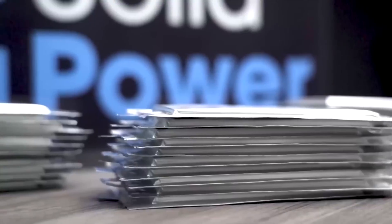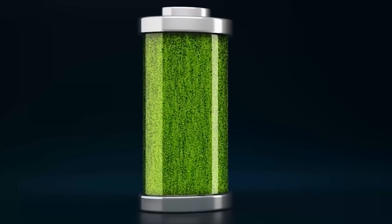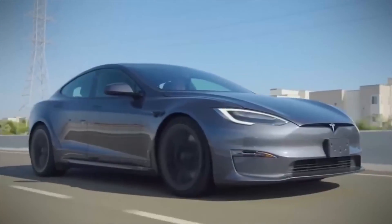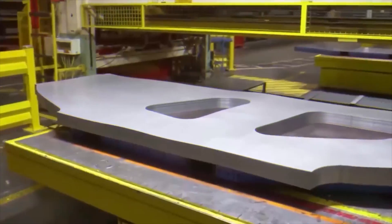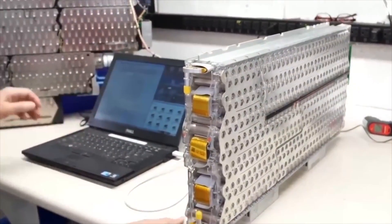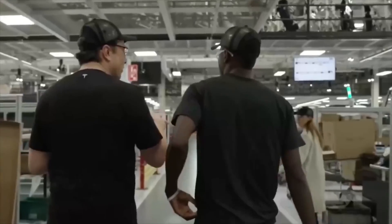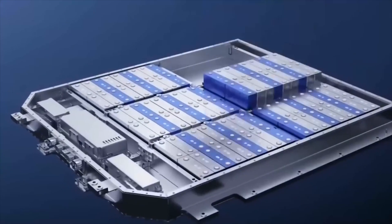How did Tesla manage to pull off all of this? This latest breakthrough is the culmination of the company's years-long efforts to enhance its battery technology. The new battery cells are larger than the ones already in Tesla vehicles, allowing them to store more energy. They also have a new coating that is meant to protect them from heat build-up and extend their usable lifetimes. Furthermore, Tesla has developed a new manufacturing method that allows it to produce these new batteries more quickly. The Gigafactory, a brand new facility built by the company in California, is intended to produce these new batteries on a much larger scale than was previously possible.